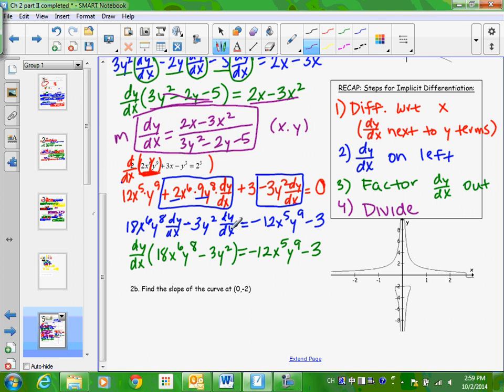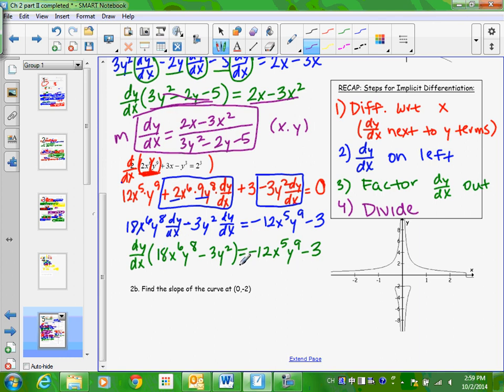These problems tend to be more multiple choice than not, in which case you have to just know how to simplify. And so I wanted to just bring it up on this problem. But you didn't have to. You could have left it as 2x to the 6 times 9y to the 8. That would have been okay.